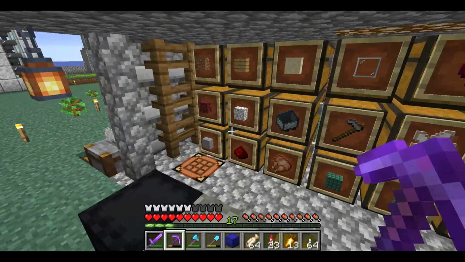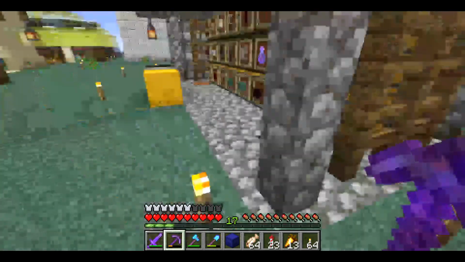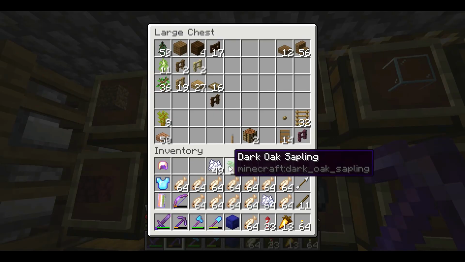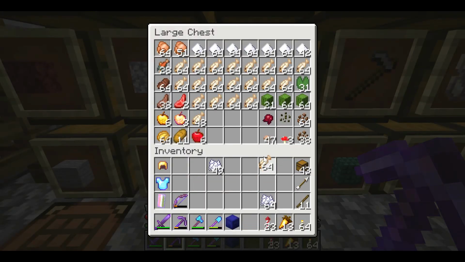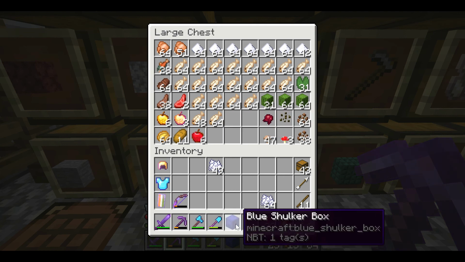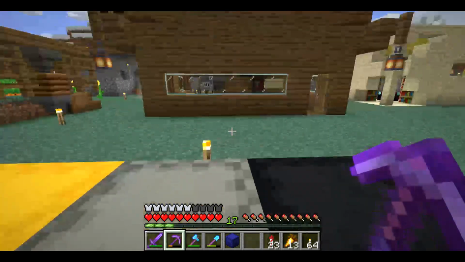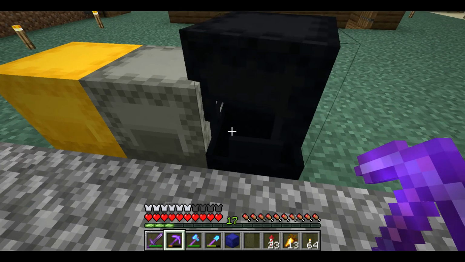I think just dump this there, put the 10 dark oak saplings up there. Yeah, we're gonna have plenty of food for later. Keep that there.